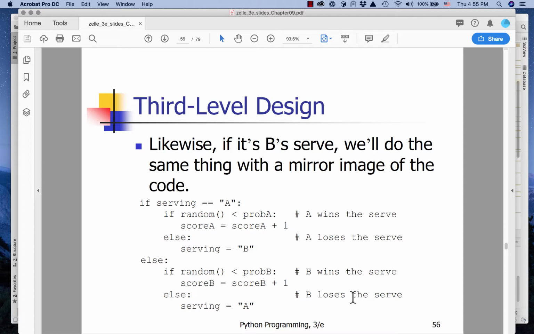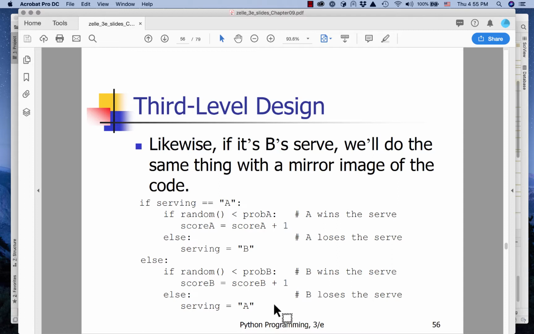I like these because they clarify. A wins the serve, A loses the serve. B wins the serve, B loses the serve. So if B wins the serve, we bump up the B score by 1. Else, they lose the serve, then the serve goes back to A.